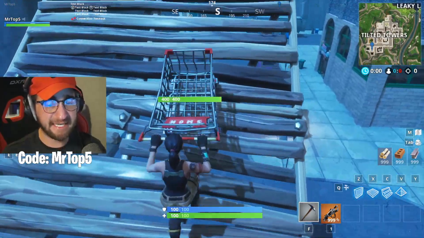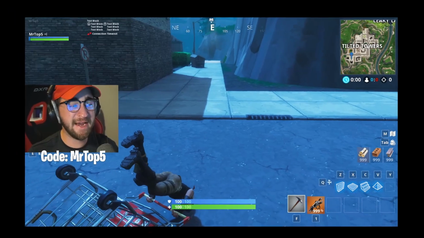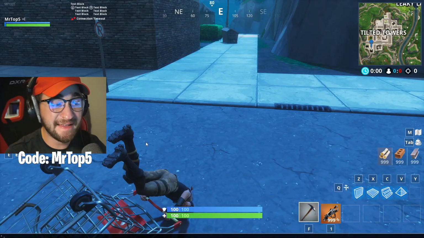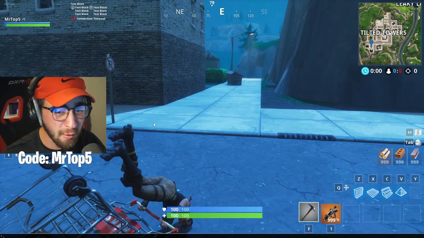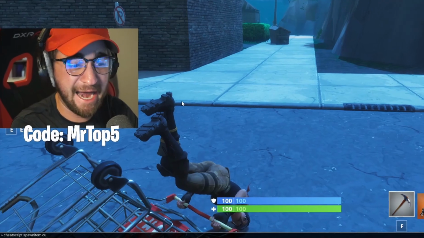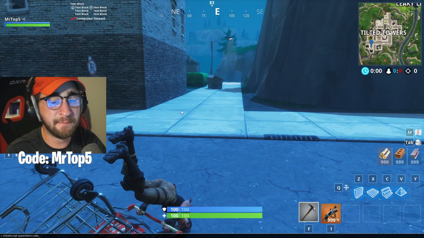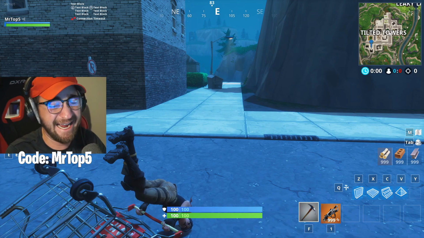I'm gonna spawn the cube right over here. Oh, that kinda hurt. Can someone help? I'm kinda stuck. This is so glitched. I am stuck. It won't even let me out. But now, before we join inside with Vlox, cheat script, spawn item. I don't know if this is gonna work. Cube, 3, 2, 1. Please. Yeah, I hate to see it.